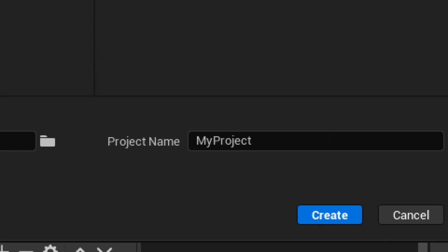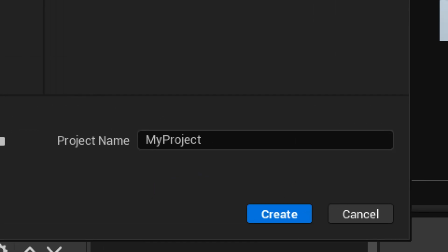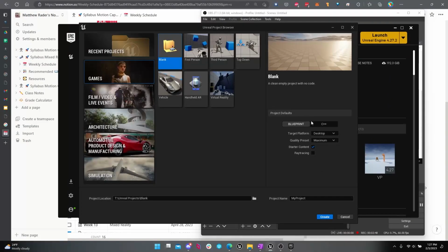And then wherever you want to put that on your hard drive or your external hard drive. I have a folder on my hard drive called Unreal Projects. It's on a second hard drive in this laptop. And then I'm going to make a new folder. I'm just going to call this project blank. That's a great name. And then what the actual project name is. The default is my project. I recommend you naming it something else. Otherwise, you're going to have half a dozen my projects. And then you click create, and it will create it.